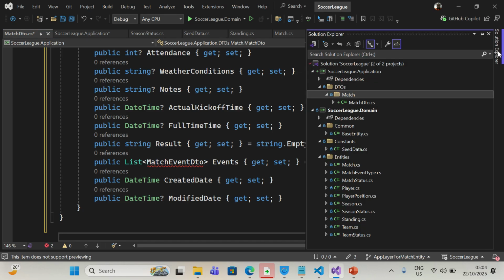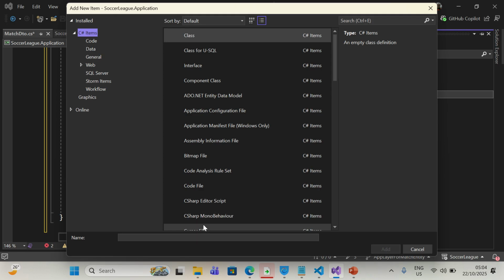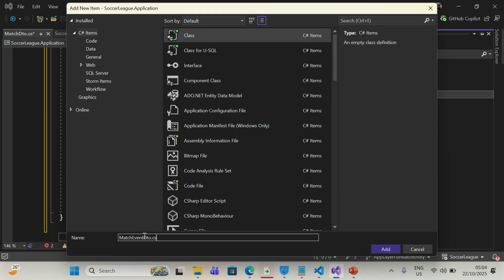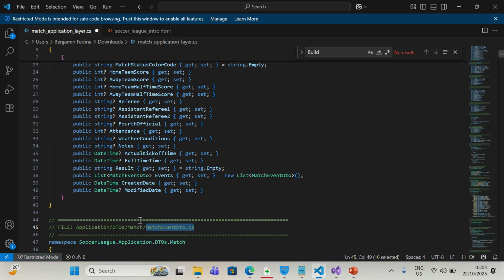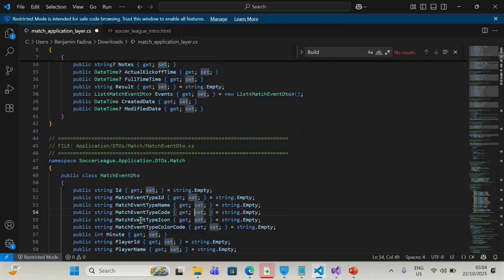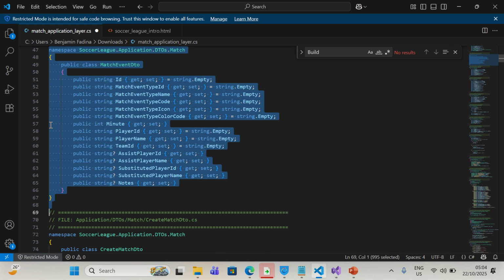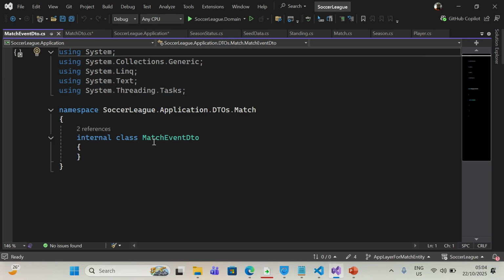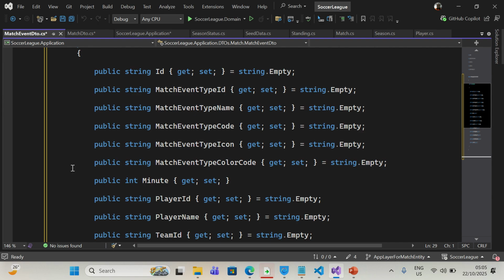I go to Solution Explorer here, right click on the match subfolder, add class, MatchEvent DTO. So this is the implementation for MatchEvent DTO.